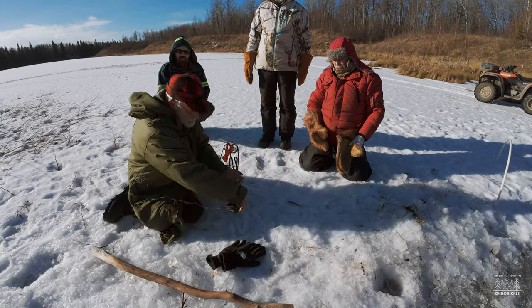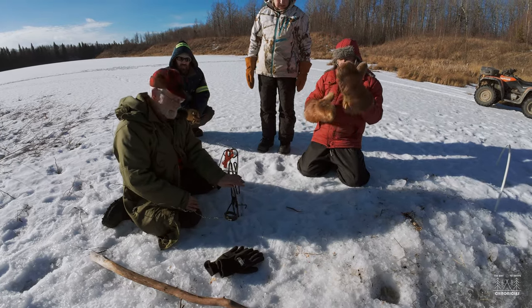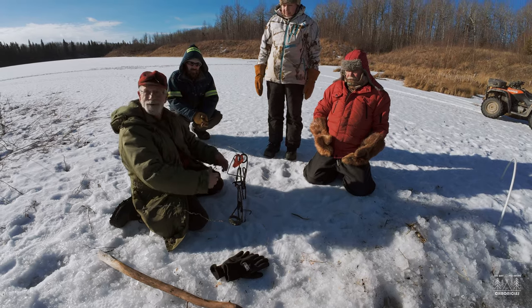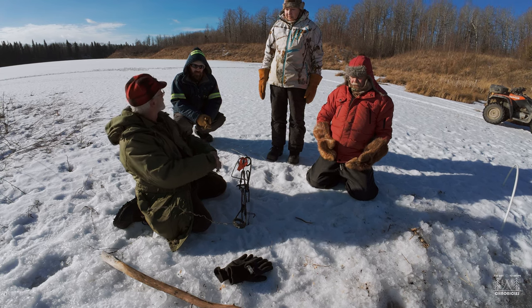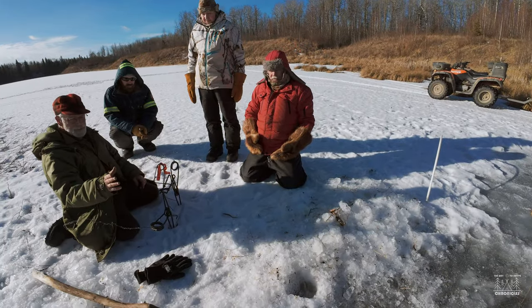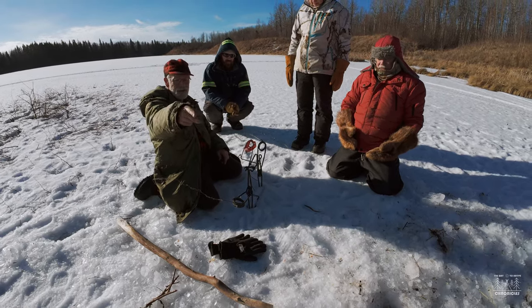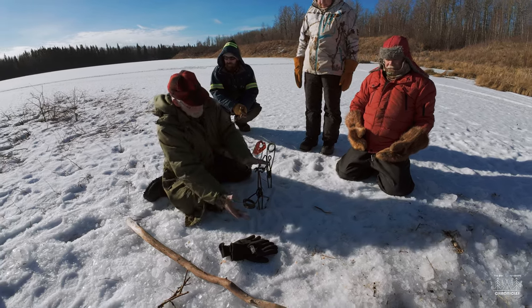For a bait stick it's handy to be able to adjust that space. You notice that to catch marten, we'd flatten the spot on the tree, bend the springs down, and run a stick through it for more stability at the furthest spread — just sitting on the hanger. In this case, we don't need bait; we're just taking advantage of where we found the beaver going. If he doesn't get killed with that one, we'll kill him with the other one in this set.